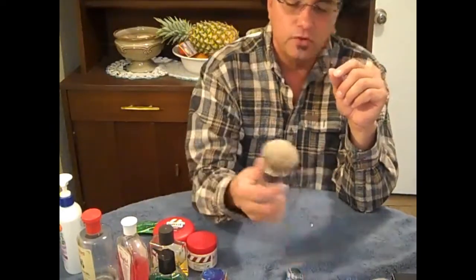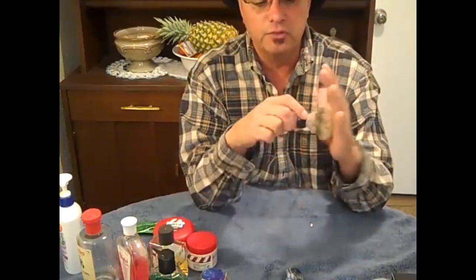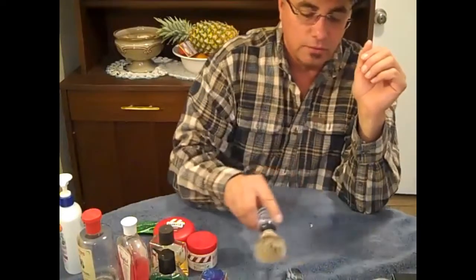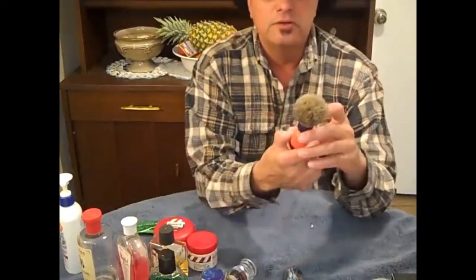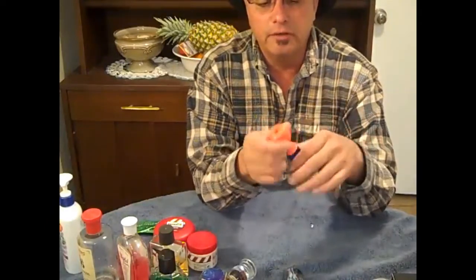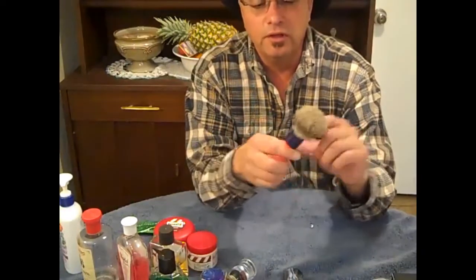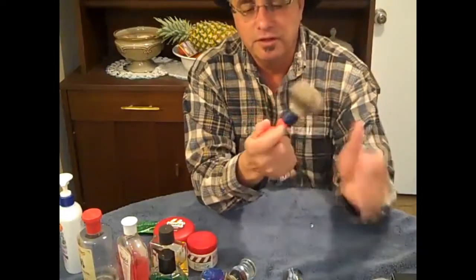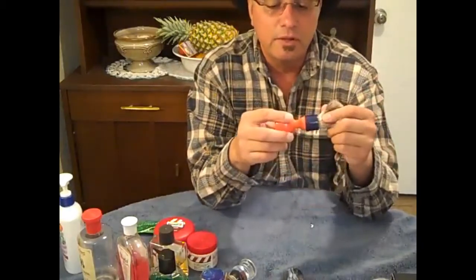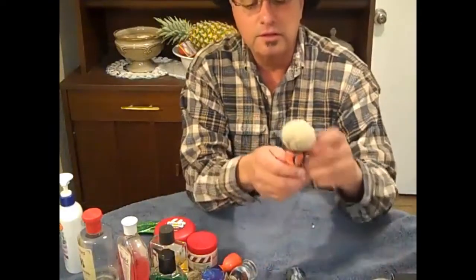This one here is another two-band badger brush — it's a little bit shorter. This one really splays out very nice, as you can see. And this one here is also a two-band badger brush — I made the handle myself on my lathe. I drilled a hole in it, formed it up, and did my thing. This thing splays out — look at that! This is probably the biggest brush I've got, but hey, I made it.